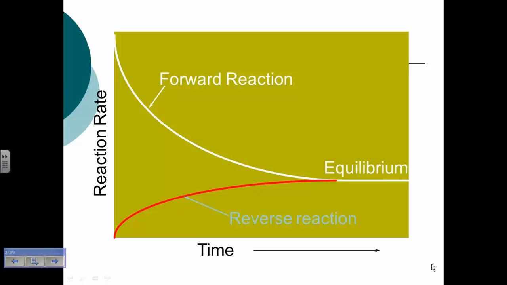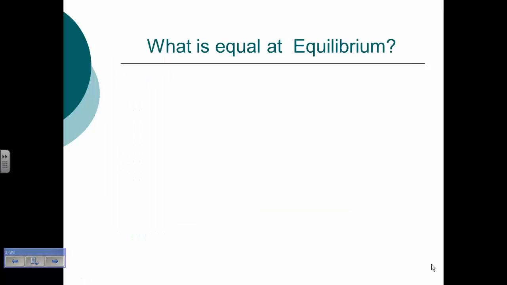Of course, that starts at 0, 0. There is no reverse reaction at time 0, but given enough time to accumulate more and more product, we start to see the reverse reaction take off. Notice that an eventual flat line is achieved, and that indeed is the state of equilibrium. So what is equal at equilibrium? Well, the rates are equal. Kinetics, how fast the reactions are occurring.